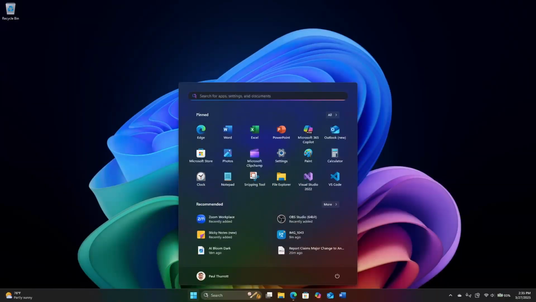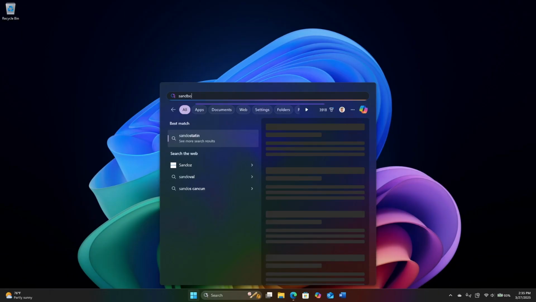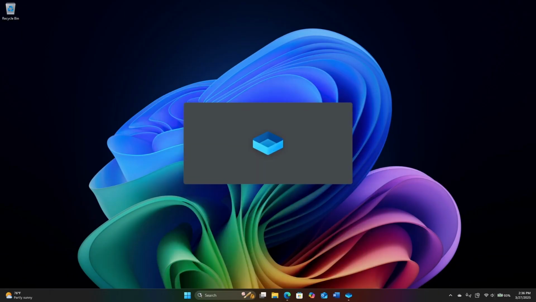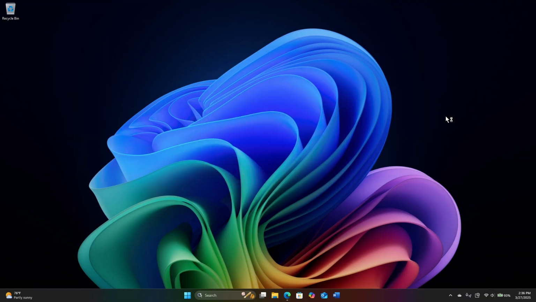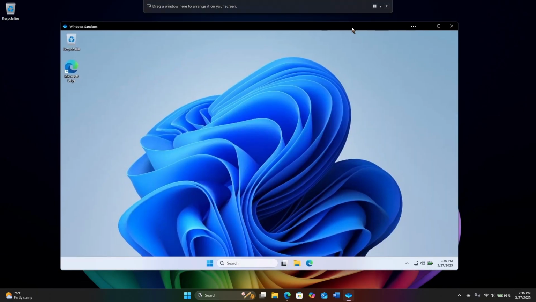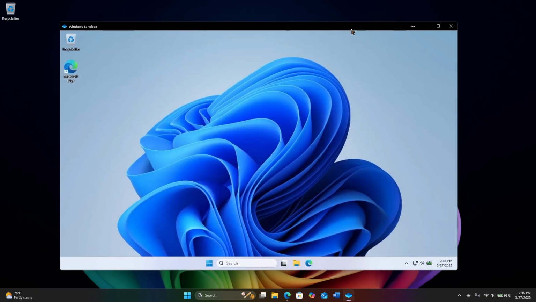The first one is called Windows Sandbox. That has been a feature of Windows 11 for at least a couple of years. But sometime in the past 5-6 months, Microsoft has started testing a brand new 2.0 version of this tool. It is available now in 24H2. So if you have Windows 11 24H2, you should be seeing this already.